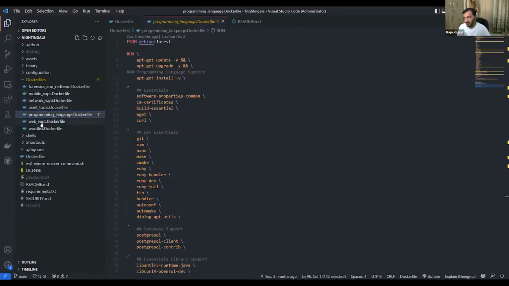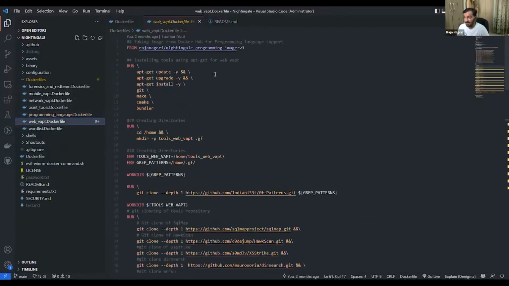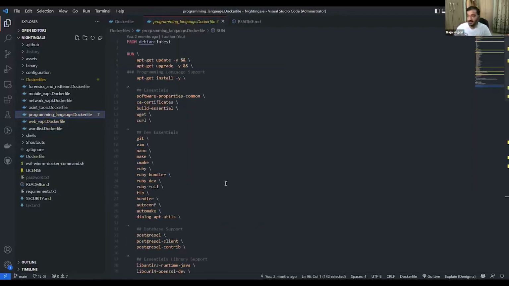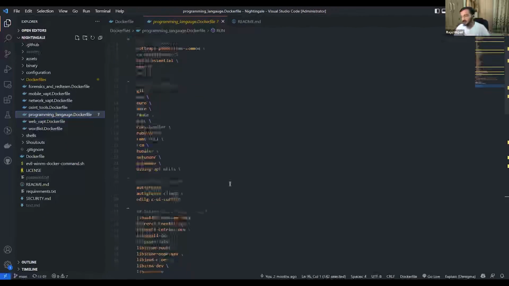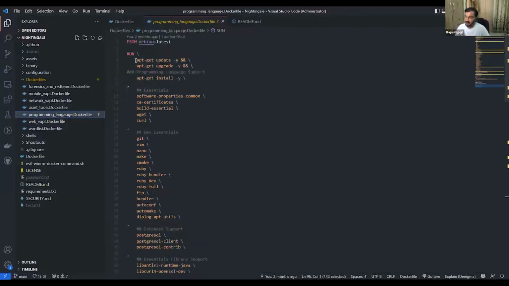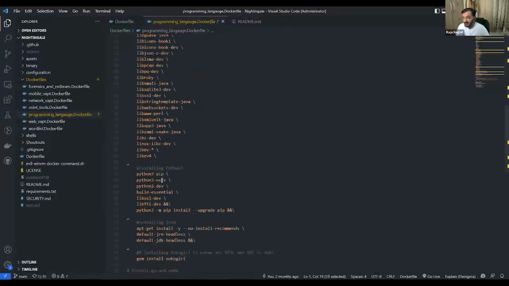If we talk about, let's say, web VAPT, but before jumping to that, let me show you the programming languages file. There, we usually start with pulling the Debian image, which is again a base image, followed by all the library installation that is required for any Linux environment, which we usually do once we install an Ubuntu system or Mint or any other Linux flavor.